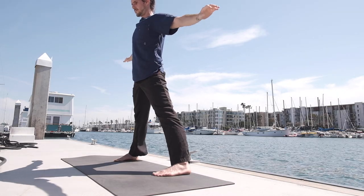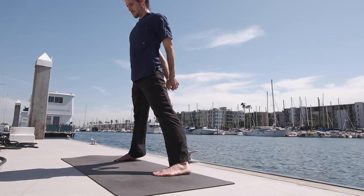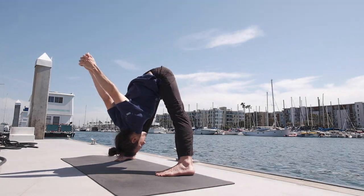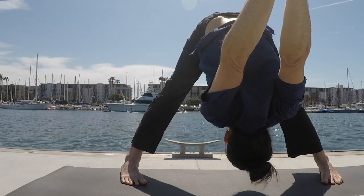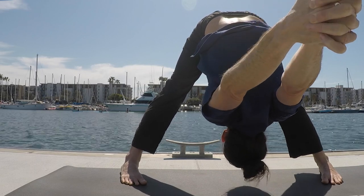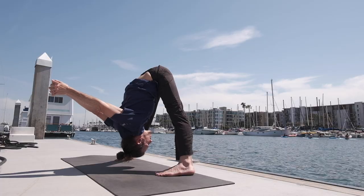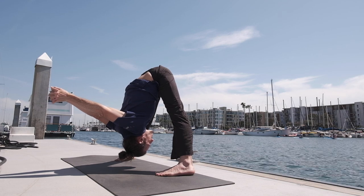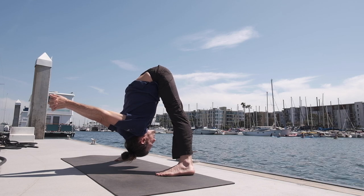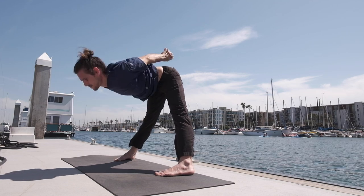Going right to C — inhale, take the arms apart. Exhale, squeeze the palms together, finding an inner rotation of the arms. As you exhale, extending forward. The legs are also in an internal rotation — pressing down through the big toes. Quadriceps are active. Hold for five breaths. Inhale, rising all the way up.